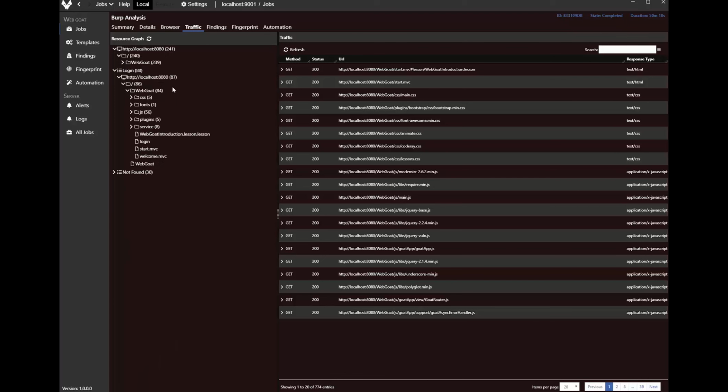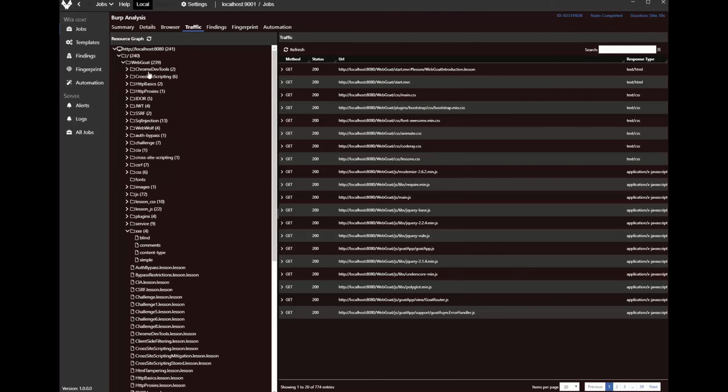So we have broken out the login traffic, and anything that's a 404 or a custom error not found page gets its own node. But you can look at the amount of content here and see that we're covering the same lessons in the WebGoat site. It's very, very similar to the Burp sitemap. The data that underlies all this, that the REST API is drawing from, is going to be an identical sitemap to what we put into Burp.